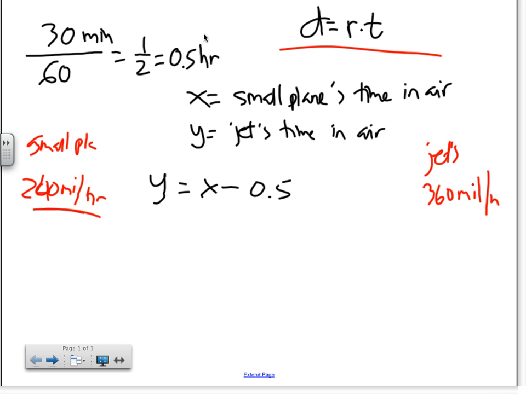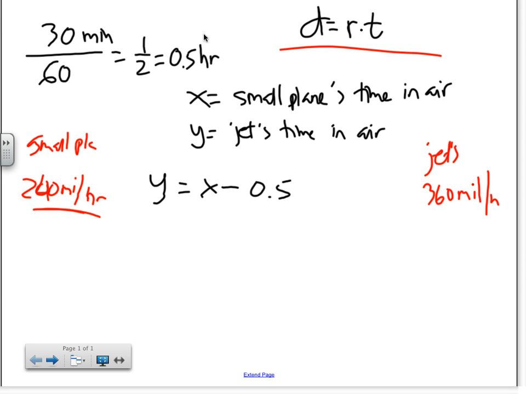How do we obtain it? This is what we know. First of all, what do you notice about this variable? This is representing the time, right? And this is the rate. If we take the rate times time, what do you get? The distance.